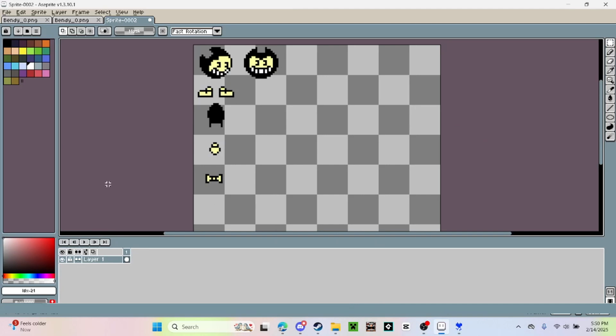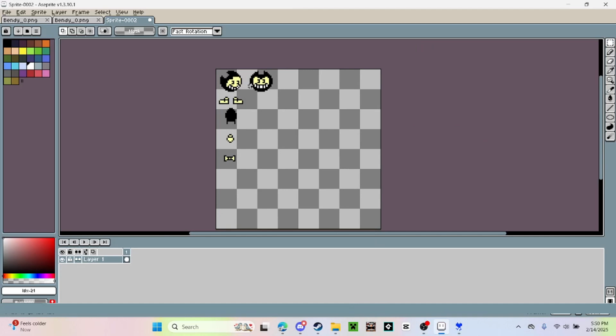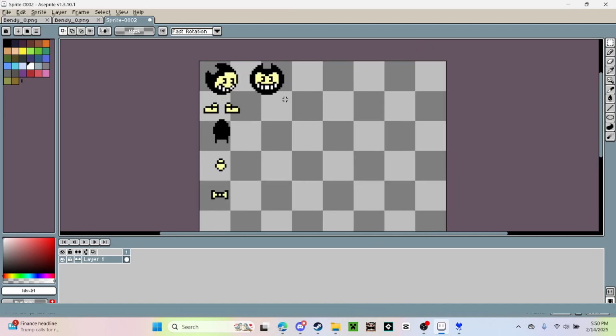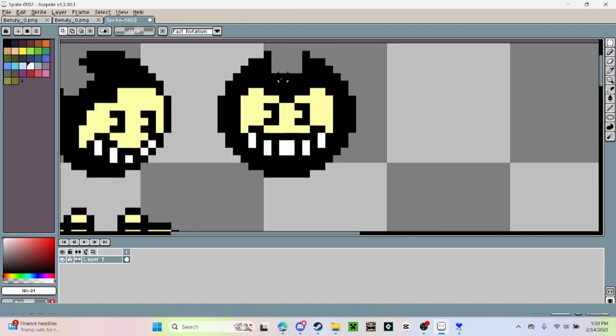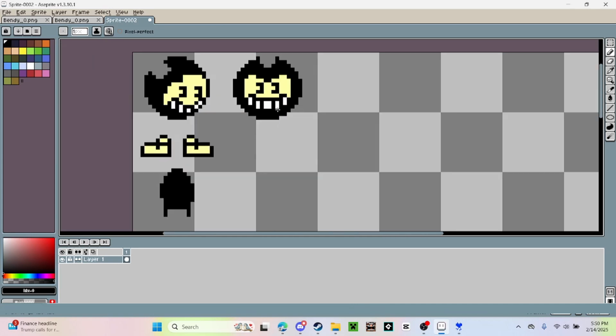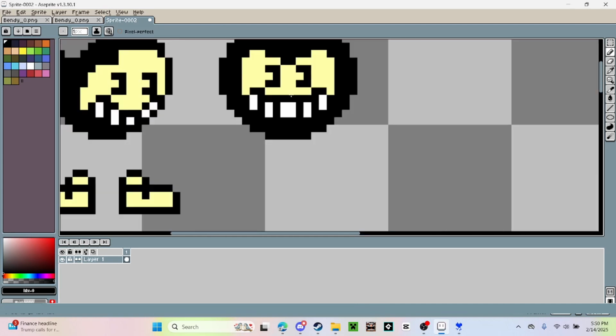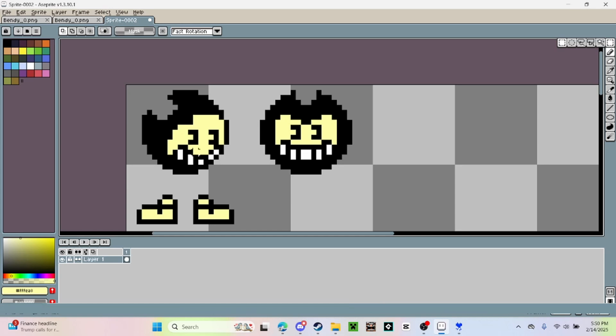Hey everybody, so real quick, I made a Bendy sprite sheet. I did this with Etta too, where I made a bunch of different drawings of him at different angles, so I wouldn't have to meticulously go through and make each individual single one. I'm really proud of this. I'm really proud with how this front looks. I just wanted to show that off. Okay, I'm going to get back to work.